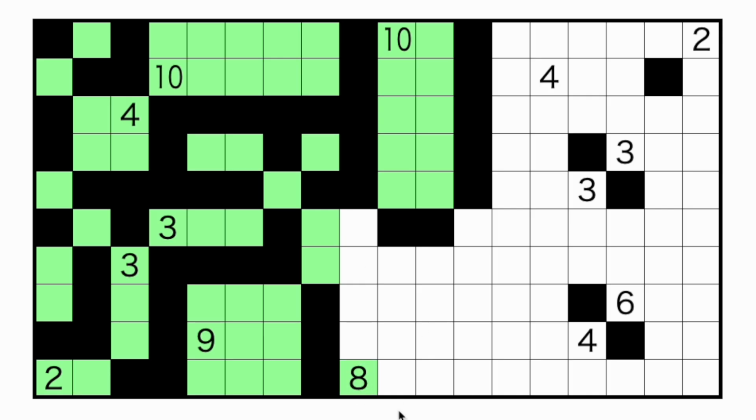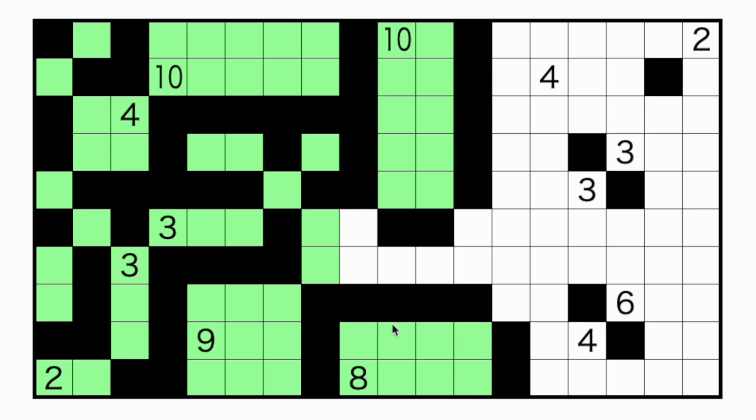We've got this 8 that can't be a 1x8. Not enough room. So it is a 2x4. But do we know which direction? Yes, if it went north, it would hook up with this and make an awkward shape. So it goes east. There is our 8 clue, and it can only connect through that corner to other things. This 4 can't be a 1x4. It's a 2x2.